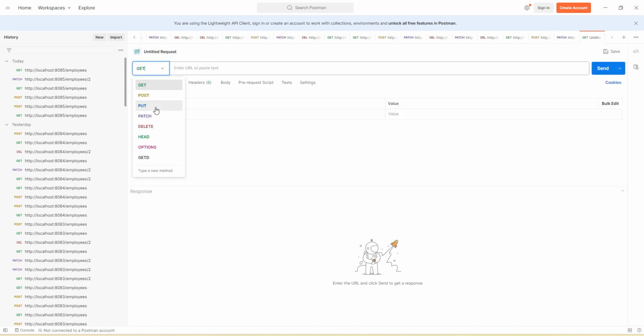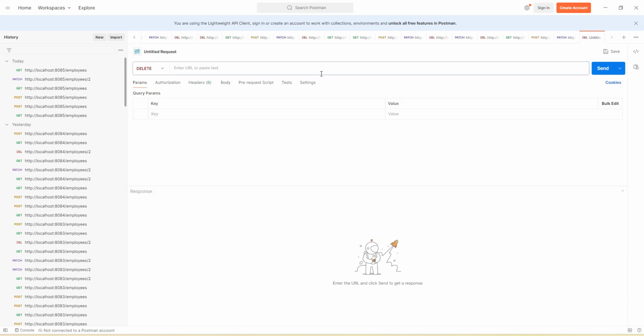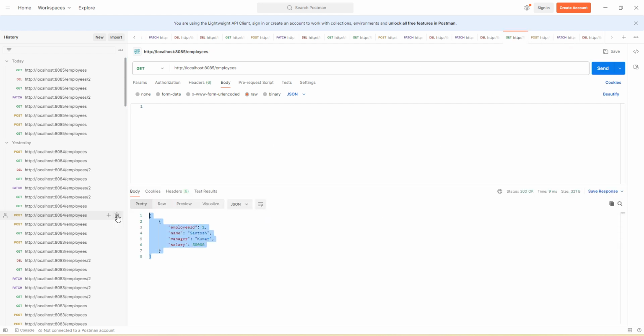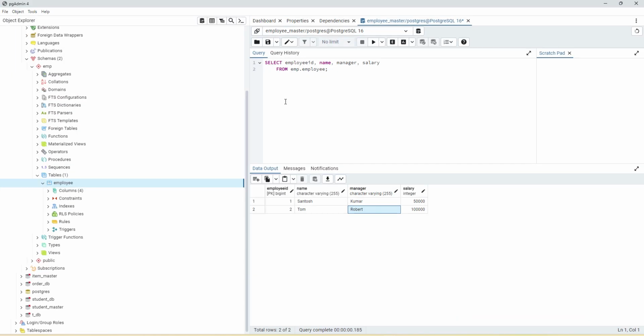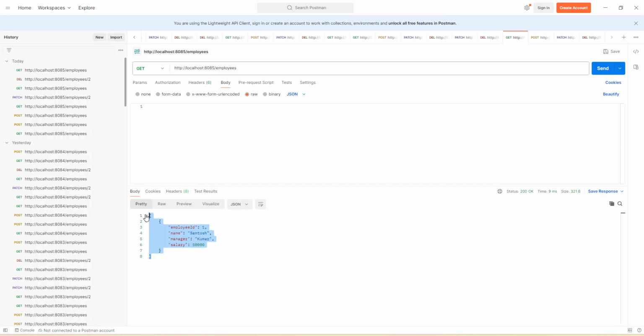Likewise, next we can test our delete method, and here is our patch mapping. The same URL we can copy and add here, and we can choose this, and this is the JSON, and we can hit. Now you can see the record is deleted successfully from the database. We can cross check by calling the get mapping API, and here we can see it is showing only one record because we have deleted the second record. Now if we execute this query, we can see there is only one record. Fine. Now it is showing the array, a list of employee objects.